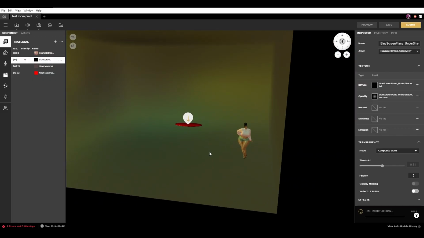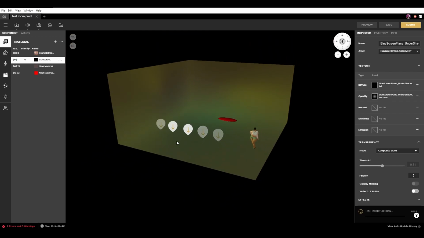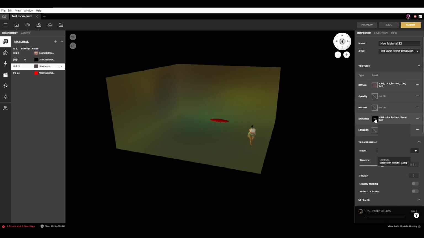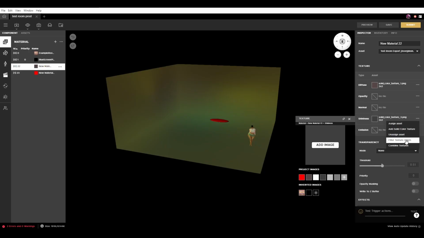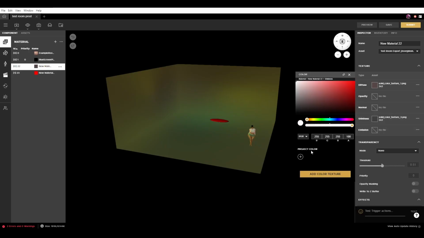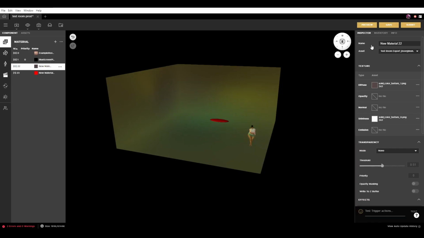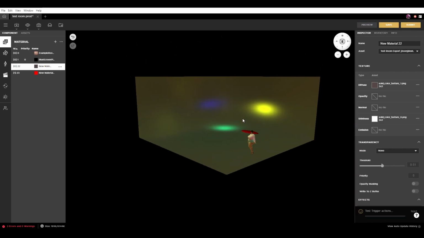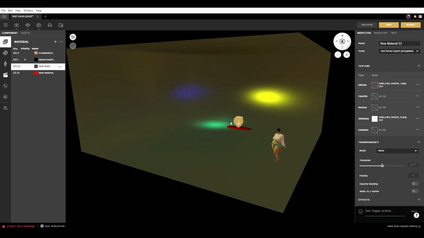Because this room is a solid color, it's not a gradient, if I were to, for example, increase the roughness of the room, you would notice the, let's make this white so we can see how the lights work. So you can see, these are my omnis, the blue and the yellow.